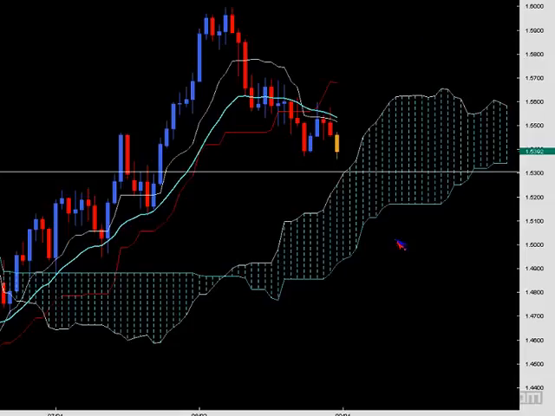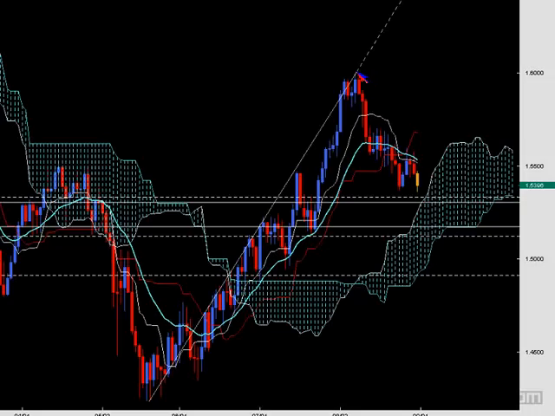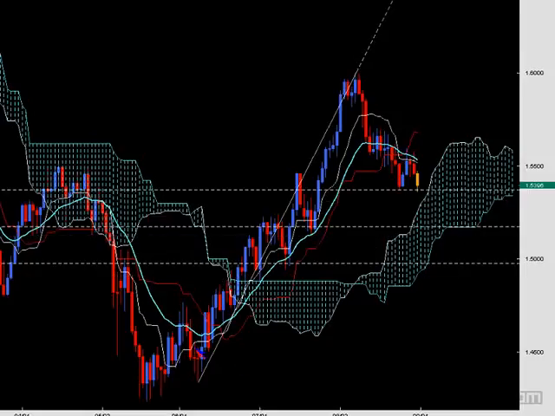If it should break the other side of this Kumo, yikes, that could be a big break for this pair, and that could signal some serious losses in it. Let me see if there's a fib there. With that flat top there, there's a long enough section. Doesn't quite match up. Maybe this one matches up. That one matches up a little bit better. Yeah, it's not bad. This last little dunk. So, in fact, it's actually matching up with current price action.